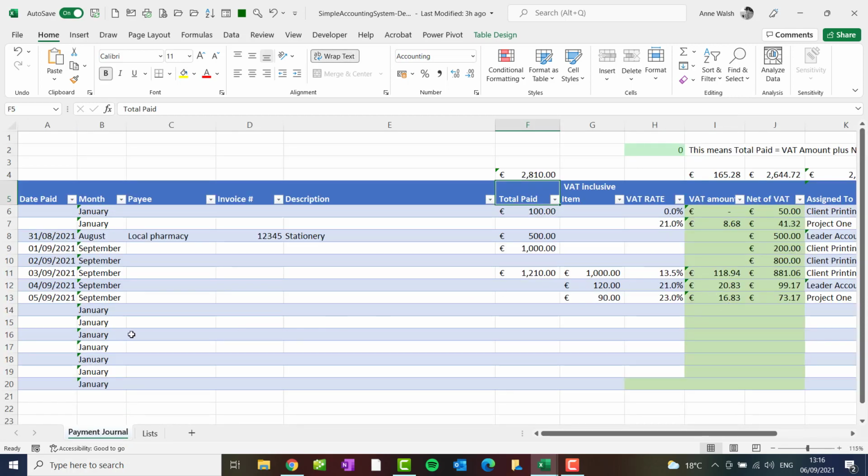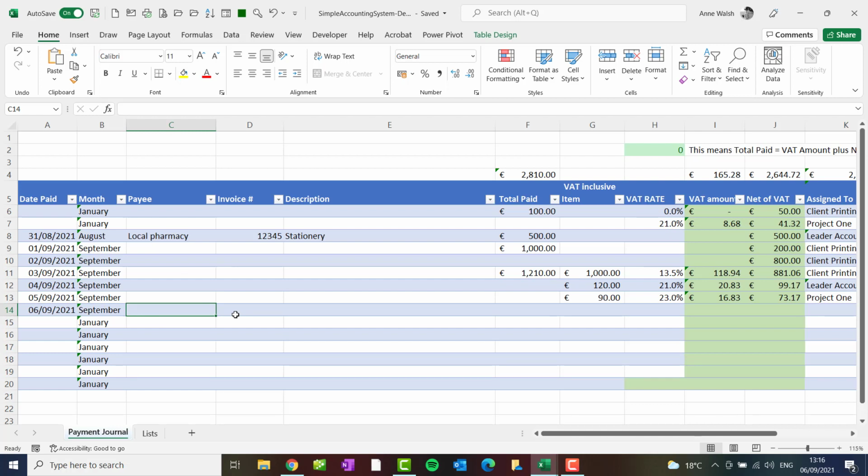So let me just start down here. Let's say this one. Okay, so I'm just going to put in today's date. Let's say, for example, the 6th of the 9th, bearing in mind that this is, of course, September. This is the Irish date standard, so that's DDMMYY. There's a formula in here that automatically picks up the month that's in it.